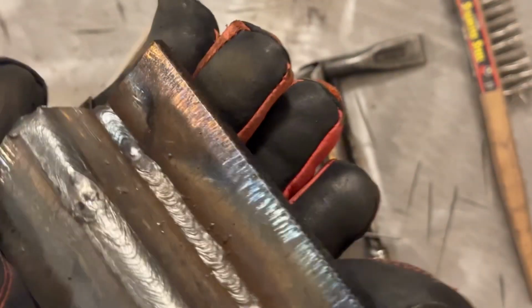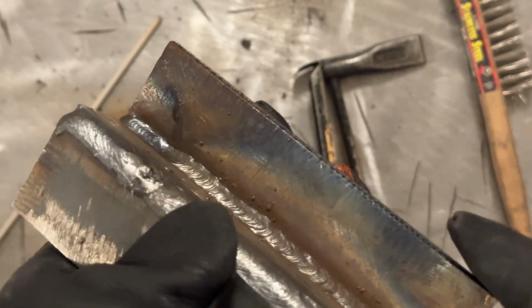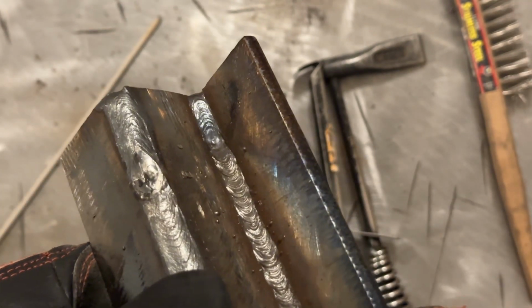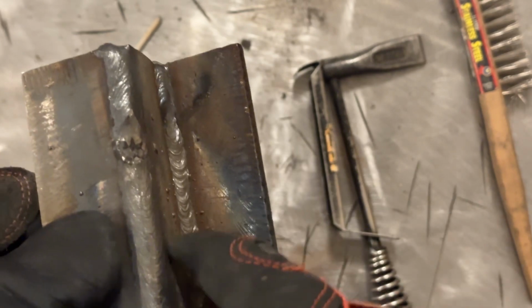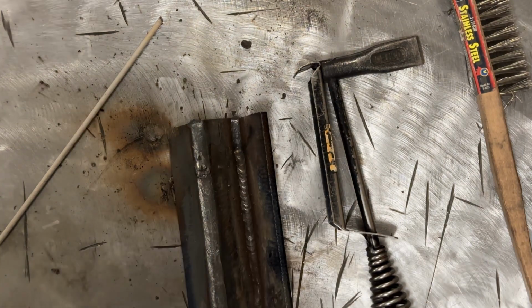So quick look here. I pulled out the arc, snapped out a little too quick. I should have ran further forward. That's my bad. Look at that little divot I left there. Not good. But for the sake of what we're doing here, I will be able to weld over that without issue. So we can make do with that, but you want to avoid leaving those craters like that. Definitely weld all the way through and then cut it out. So that's looking pretty good.